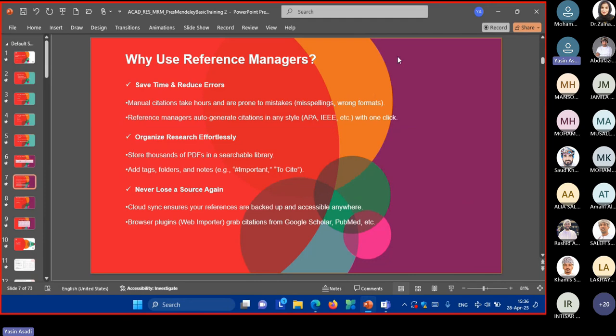So we have some citation styles, and we have some software to manage all of this data. When we have lots of data, we call it a database. We need a management system for managing these databases. Here we have some programs that do all this management and organization for us.